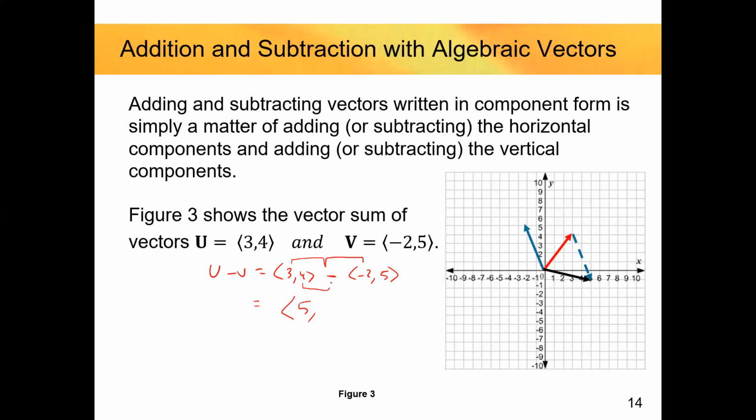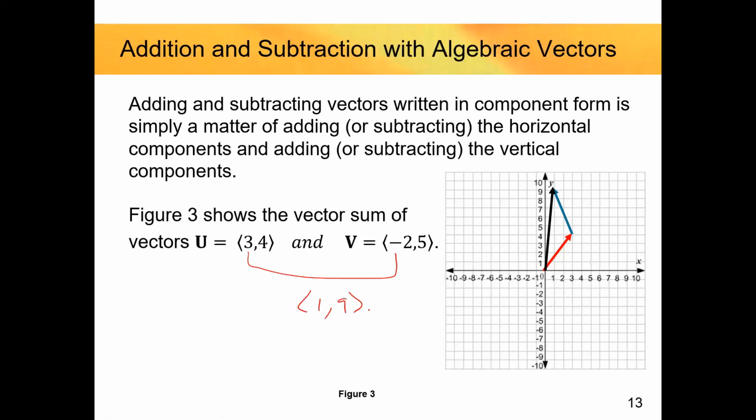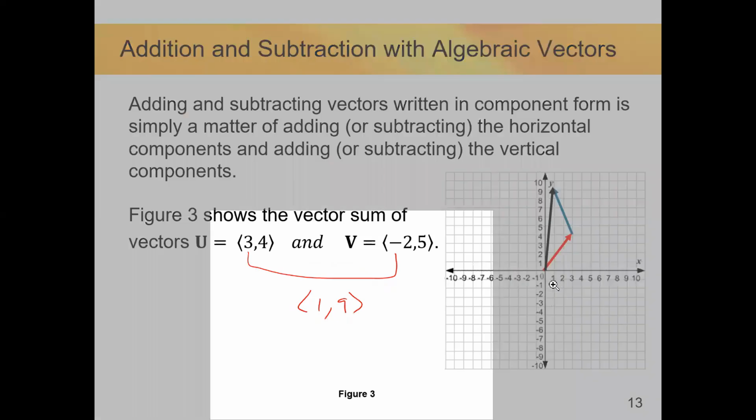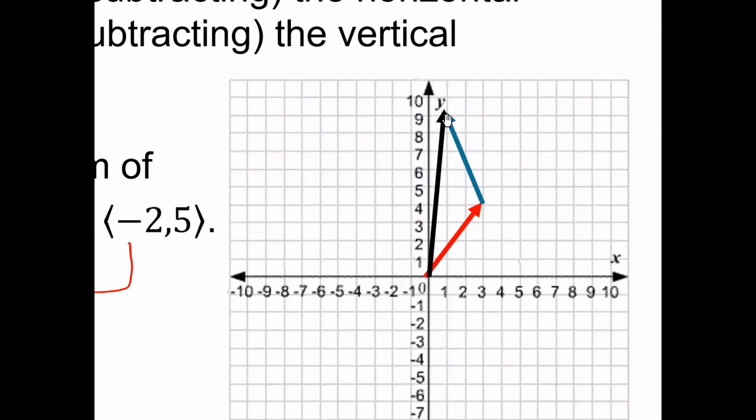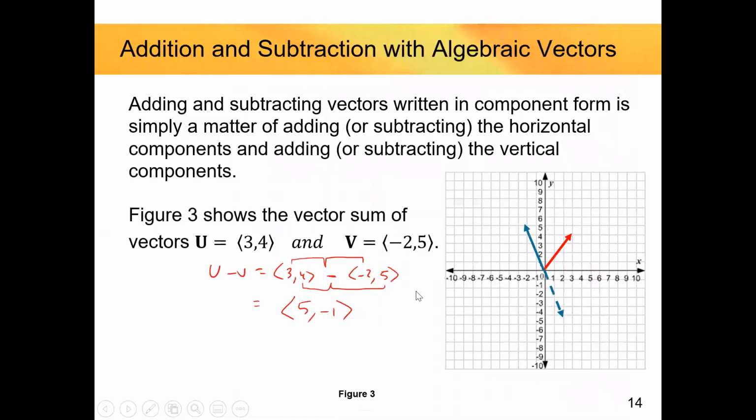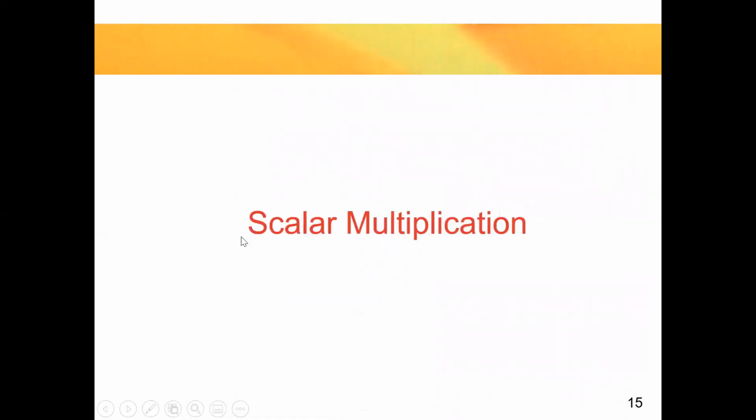Hold on. 4 minus 5. Sweet. Okay, is that good? So it actually works just by the numbers themselves. Let me go back to the previous one real quickly. If I were to add these guys, 3 plus a -2, 1, 4 plus 5, 9, is that where this guy hit as well? I think so, right? There it is, 1, 9. So really what we do is we just add the component parts. That's cool.